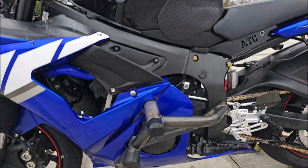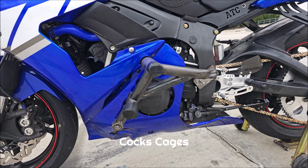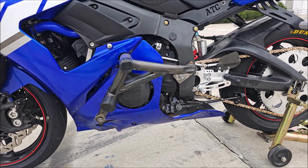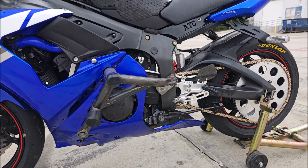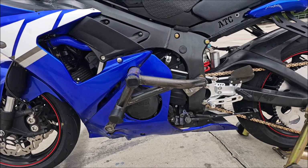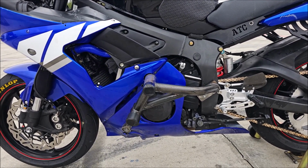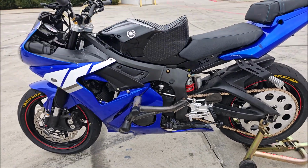Well, if you've been in the stunt game, you may know the look of this cage, Cox stunt cage. I've known those guys for quite a while. Really like their design, very minimal. Try not to get the feet caught up underneath there. I get asked that question a lot, why I run such a small cage, because I don't want my feet chopped off. I'm sure you guys have heard the stories, but overall, the quality design of this thing is awesome. I actually just get it non-powdered, and then I just put a nice clear coat on it. I just like the look, but those guys are really cool, make a good product, good price, and goes on with no issues, keeps the bike safe, saves some money.